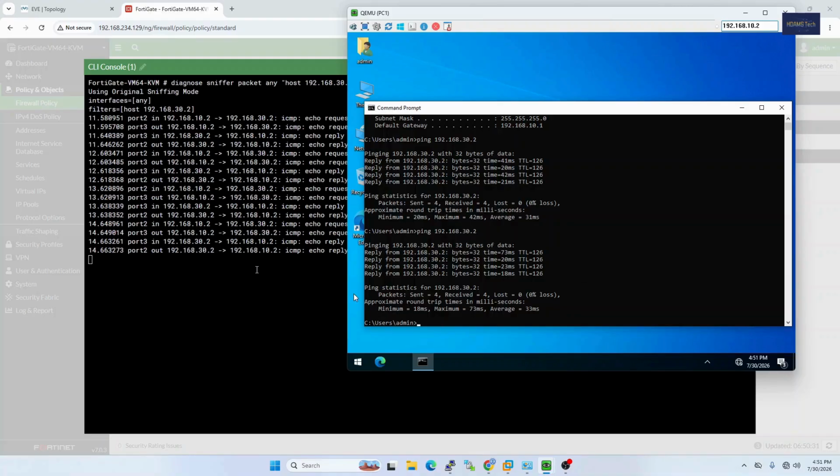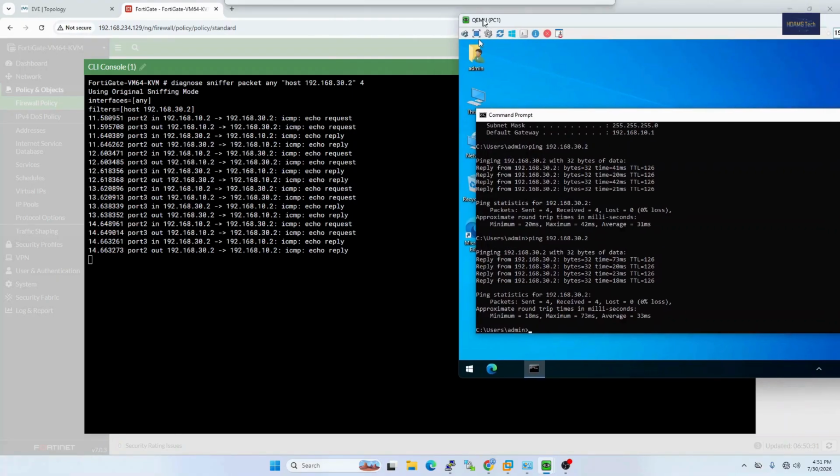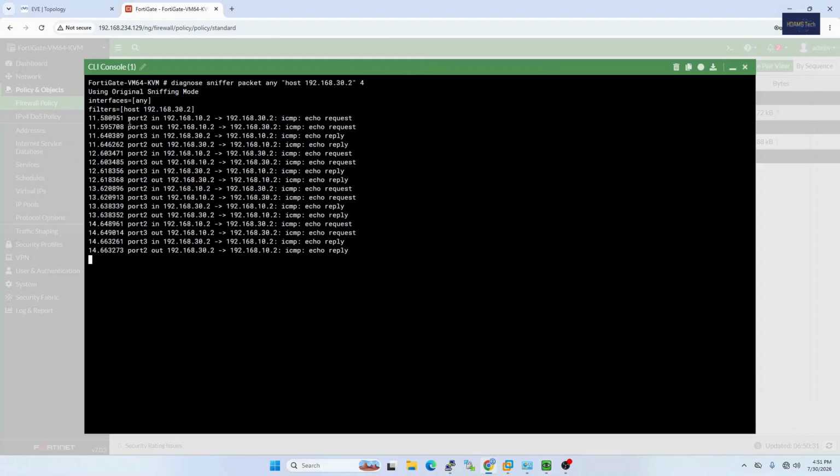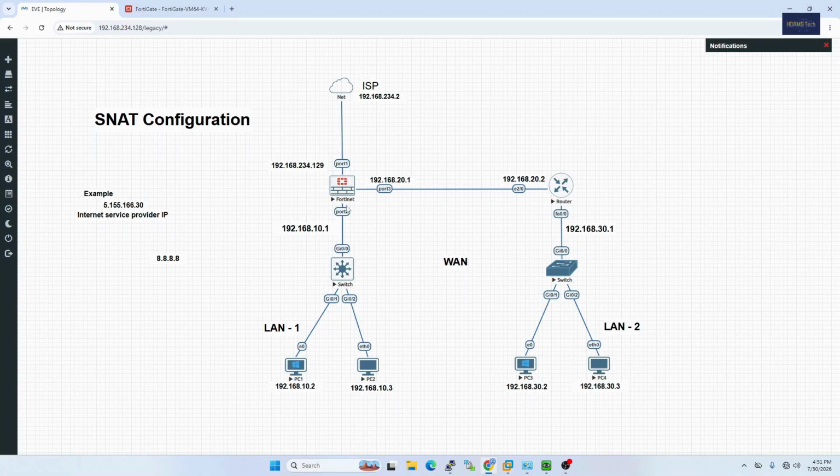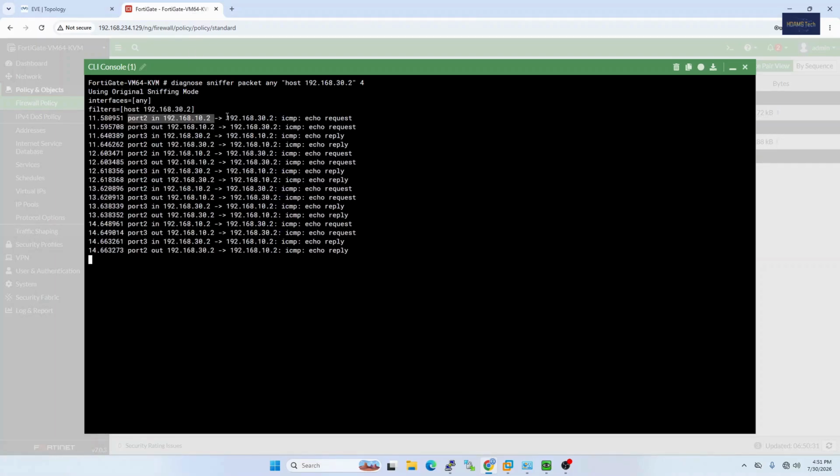Once you ping, you can see here it replied 4 times. You can see port 2, 192.168.10.2. This is port 2. From PC1, the packet is going to the Fortinet.